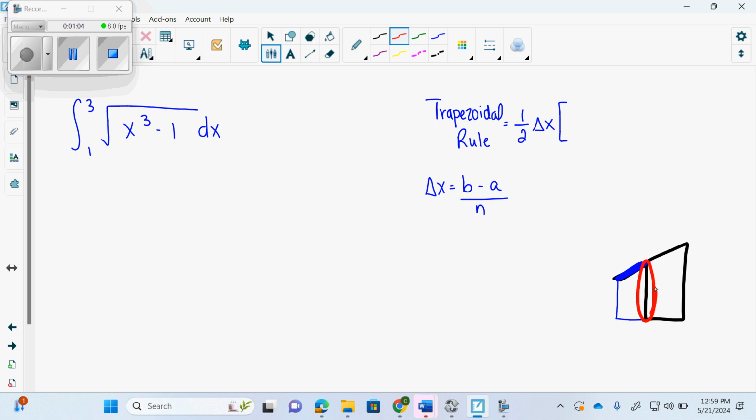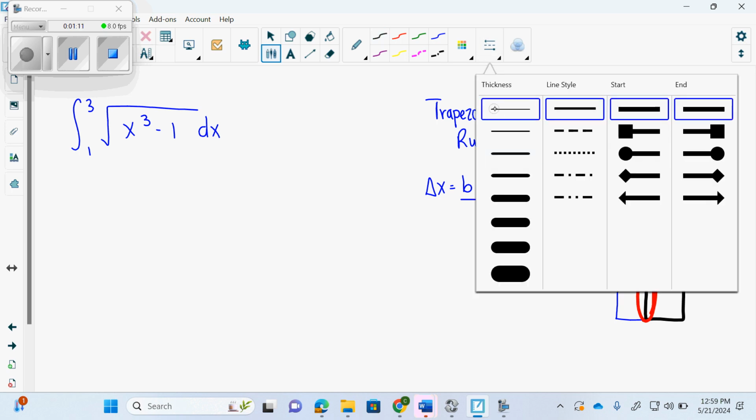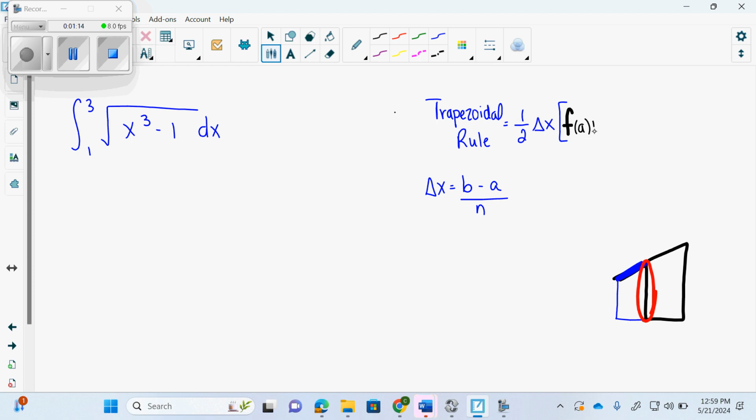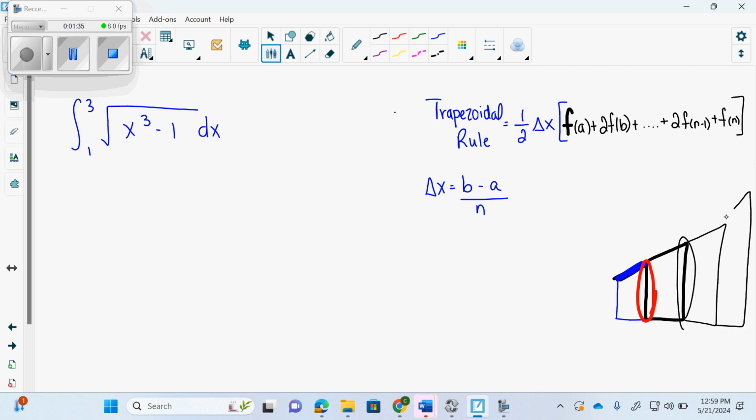So we said, okay, well, what we can do then is we can go 1/2 change in x. Our first f of a only has 1, but then our next f, let's say it's f of b, would have 2. Then we would keep having 2 shared sides, say f of n minus 1, until we get to the end, f of n, where we would only have 1 again, because the more I add on to this one, it doubles. And I add another one, this one doubles, correct? But then this one, if I stop here, this one's a single and a single. We agree?